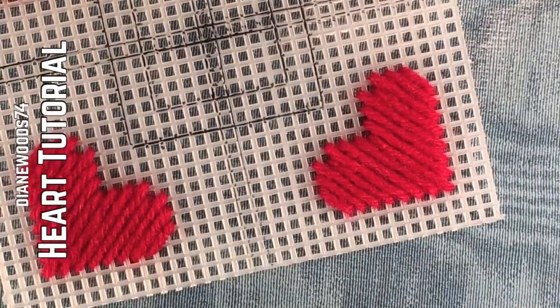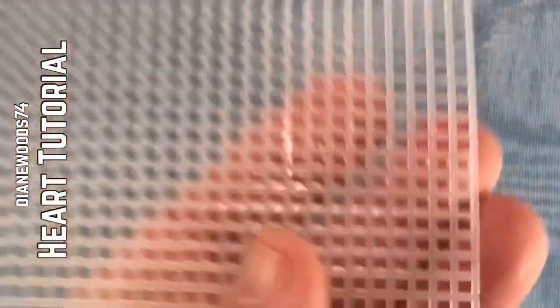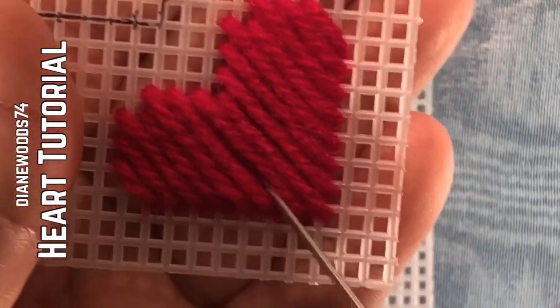Today you're going to learn to make hearts. That's all we're learning in this video is hearts. So for a heart, your center is always going to be the point of the heart. So here we have our heart. This is the point of our heart. Okay. This is the center of the heart.